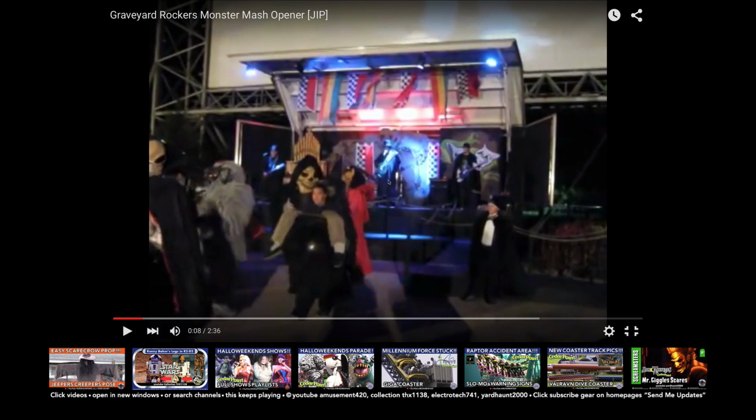An interesting note about the Graveyard Rockers, which I have on Red Garter Shows' YouTube channel, is that this used to be Elvira's trailer. They hired her 1 year, Cedar Point did, to announce Cedar Point's HalloWeekends, and she said, "Welcome to HalloWeekends at Cedar Park." But so did Charles Schultz's son when they opened Planet Snoopy, but he was reading off of a typed script. Thanks, Elvira.